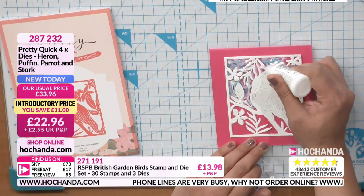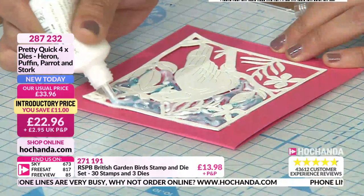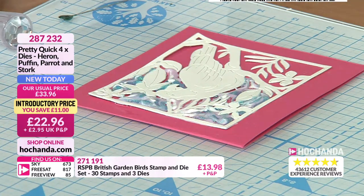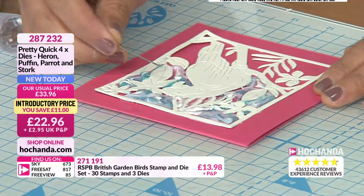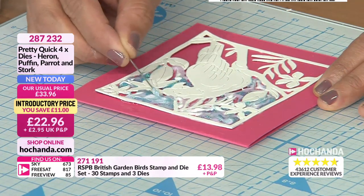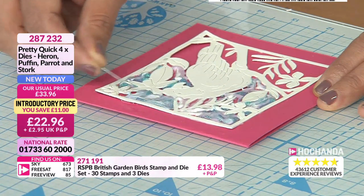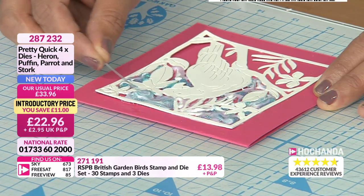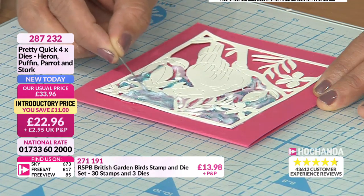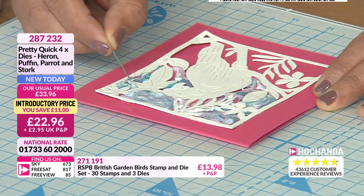Is there anything else that you could use if you didn't have any of these drops? If you have glossy accents, or the clear gloss that I used in my previous demo, you can mix that with alcohol inks, if you have that, and you can add this kind of colorful dimension to it. I think something else you could possibly use as well, you know those double-sided sticky sheets with the glitter? That'd be really nice to make a quick card. That would be really lovely.